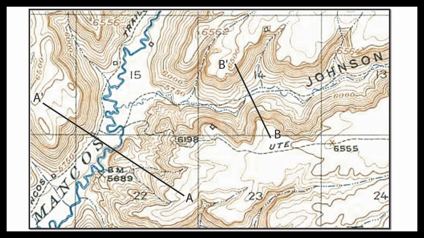Flowing through Johnson Canyon is an intermittent stream. That means when it rains, the water is flowing. It's also flowing through the other tributaries. When it's dry, there's no water flowing through the bottom of Johnson Canyon. Mancos River is a permanent stream, so water is virtually always running through the Mancos River. You'll see on this particular map the location of cross-sections you were actually asked to look at by forming topographic profiles. So let's look at that first.